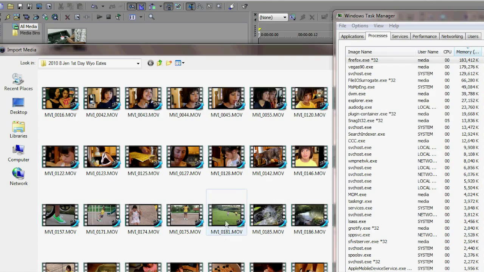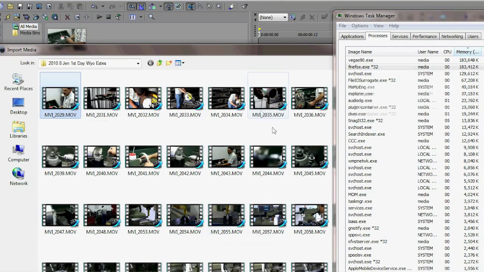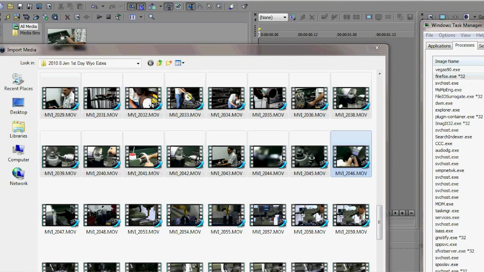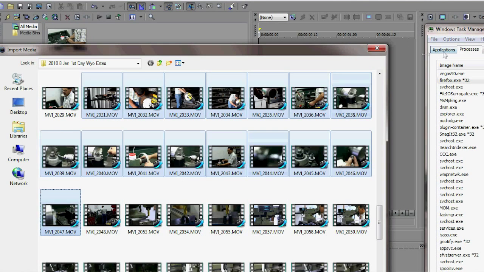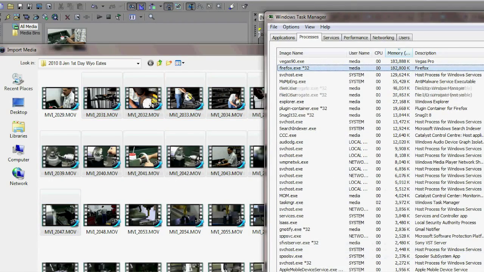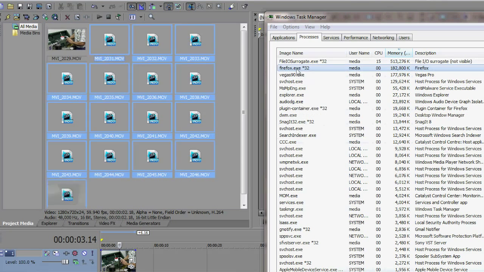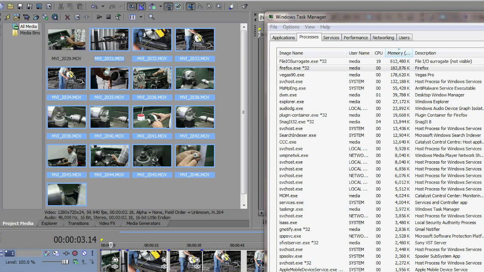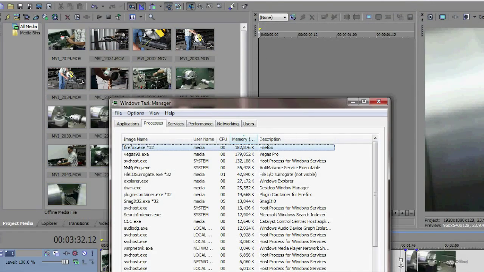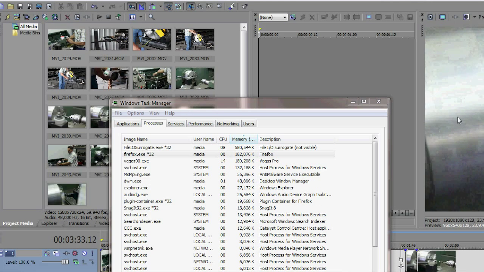Let's go with 16 files this time. So there's 8 in each row. Select that. So I've got 16 selected this time. Well, to be fair, that's 16 because I already got that other one in there. All right, and I'm going to hit open. Now watch what happens at the top here. See this IO file input output surrogate, and it's a 32-bit. See how it's at 500 meg of RAM? And you'll notice that all the files came in just fine, and I can drag them on the timeline. And I can go even to the very last one in the timeline. You guys can't see it that well, but there's a thing spinning right here. And everything's just fine.